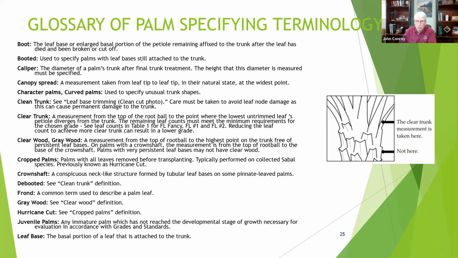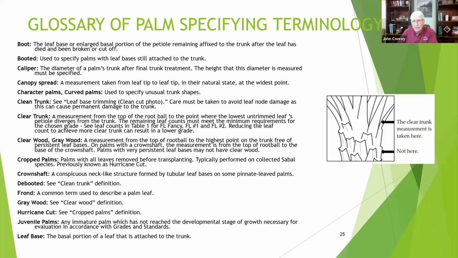As we move on, canopy spread. What we're talking about here, and we're going to see some pictures of some trees, shows a great disparity within the same species in canopy spread. They're both going to be Florida Fancies, but they're going to have different impacts in the landscape. Canopy or character of palms, diagrams and notes will help, but you might want to ask for pictures. And again, this may be a case where you want to go out and put a lock tag on that tree.